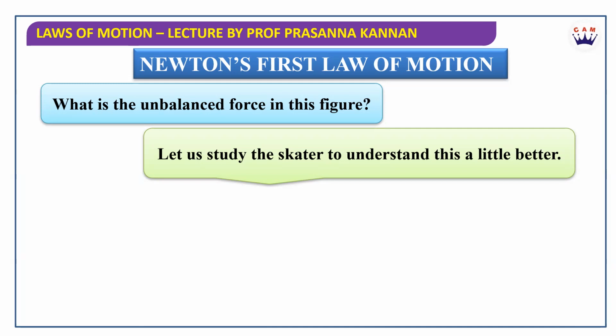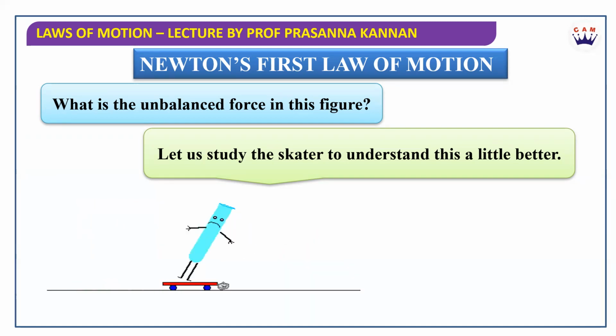Balanced forces are acting. Whenever balanced forces are acting, the body will be either at rest or, if it is moving, it will move with uniform motion. But whenever an unbalanced force is acting, then what will happen? Acceleration will be there. When acceleration is there, change in velocity will be there, right? Good.